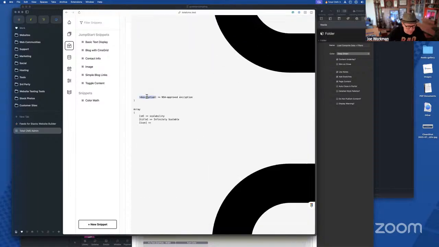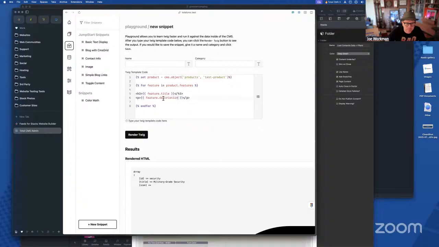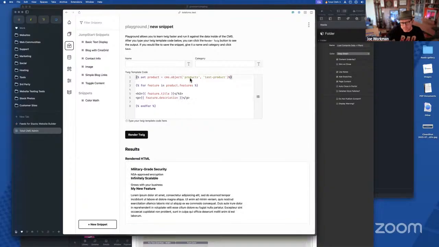Yes, description. Okay, so now let's render that. So there we go. It just outputted, it put it in H3, the title of the feature and the paragraph for the feature. Now, this is me looping through and displaying every single one. And obviously you could use a loop stack and then put this in a block grid or whatever you want. But just to show you how we can access the data.